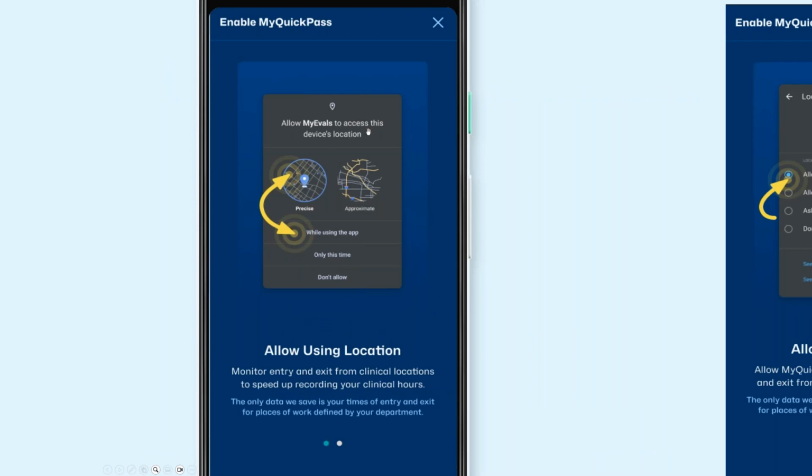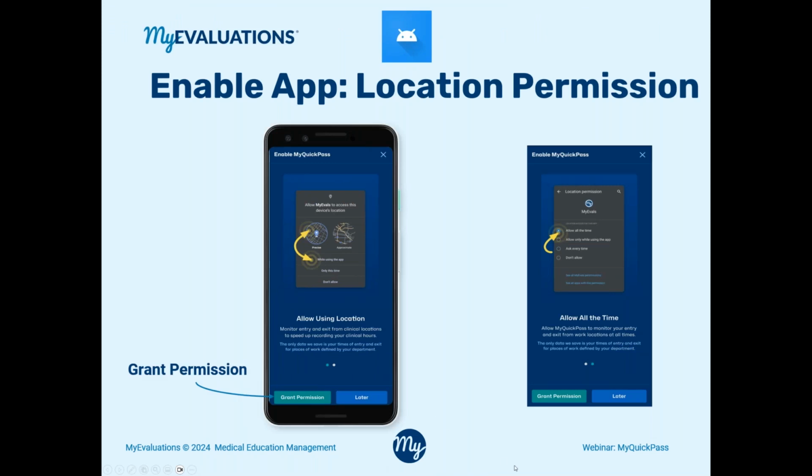Allow MyEvals to access this device's location. And there are options here: while using the app, only this time, or don't allow. In this instance, we want them to allow using the location. All they do in that instance is click on the option to grant permission.